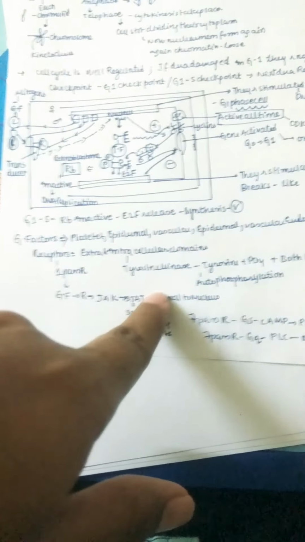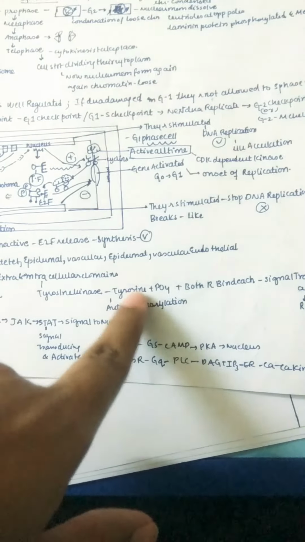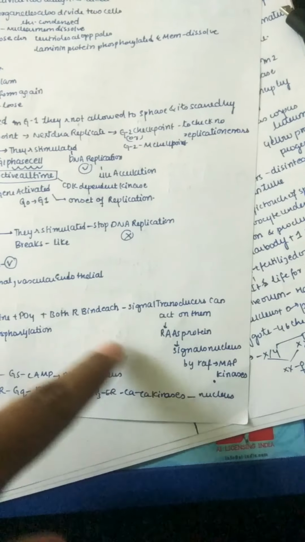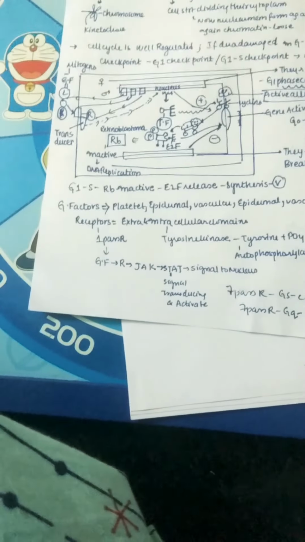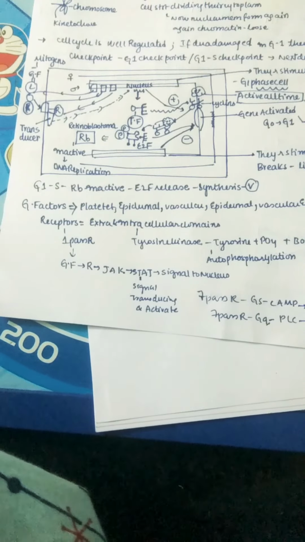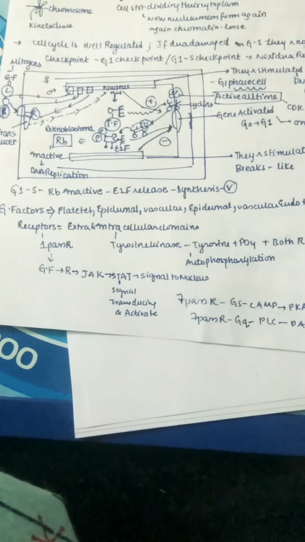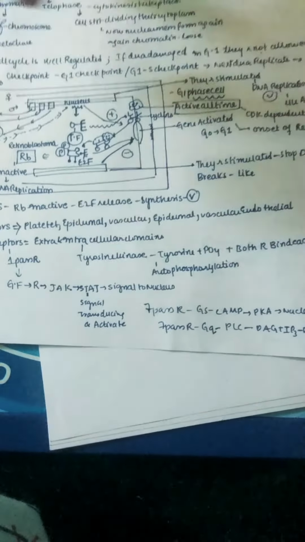In the case of the intracellular domain, we have tyrosine kinase, which phosphorylates by autophosphorylation, so that the two receptors both get attached with each other, and they signal transduce, acting mainly on the RAS protein. So RAS signals the nucleus by RAF, MAP kinases, etc. Finally a transcription factor is released, so that our replication process continues. Also, with one pass receptors, the growth factor acts on the receptor, activates Janus kinases, and activates STAT. So STAT is signal transducing and also activating, so that the signal reaches the nucleus.